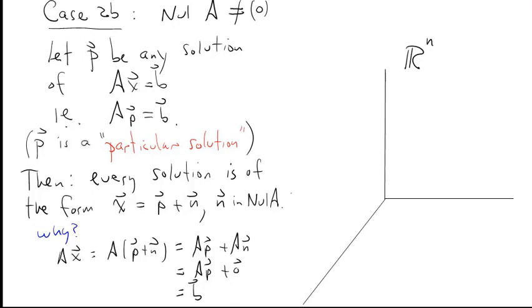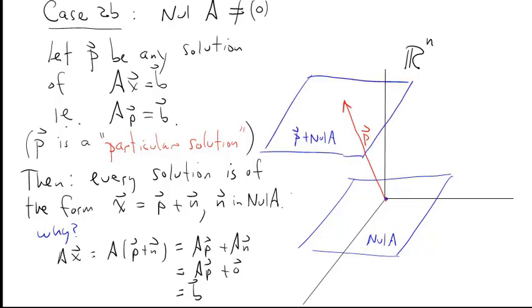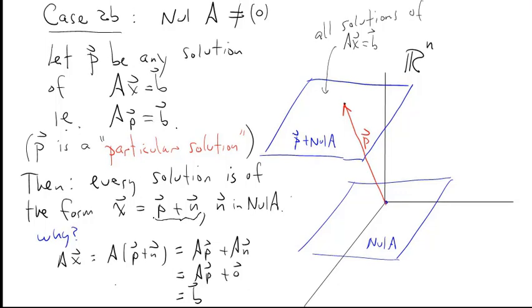Let's picture this geometrically in Rn. The null space is a subspace, and we represent that with a plane cutting through the origin. p is a particular solution pointing in some direction with some magnitude. And if we add vector p to every vector in null A, we end up with this plane translated by p sitting out in space above it. This new plane represents all solutions of the equation Ax equals b. Every vector in the new plane is of the form p plus n, and we call that a general solution of the linear system. In other words, this translated plane is the set of all general solutions.